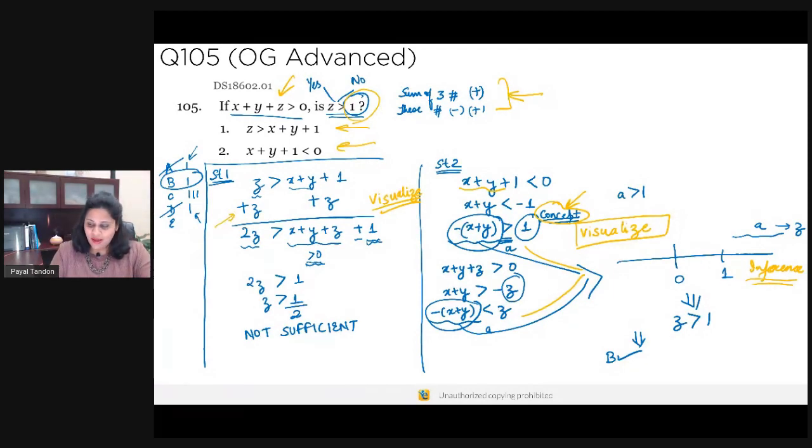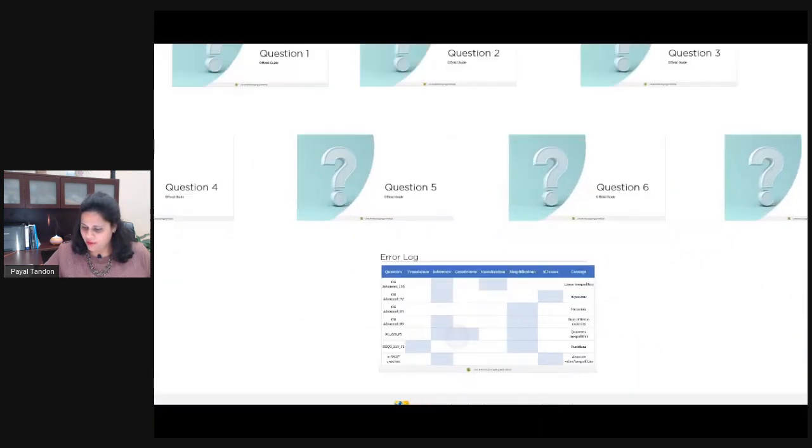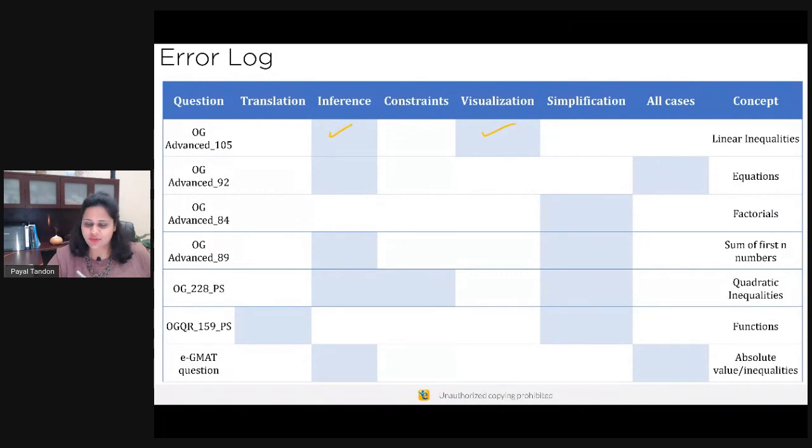Over here we added z. Over here we simply considered 1, x plus y, and z as three different entities, because I have two inequalities, both in terms of x plus y plus z. I'm just trying to manipulate them and get the value of z. So again, visualization. And then over here, we had to draw an inference that z is greater than half, which means I don't know for sure whether it's greater than 1 or not. So really speaking, the skills that we apply here are the inference skills and the visualization skills.